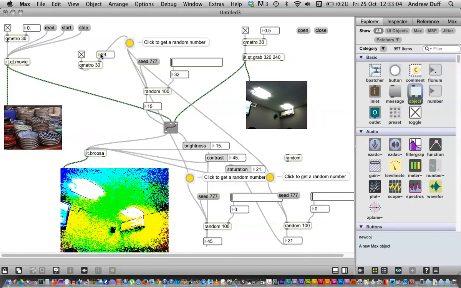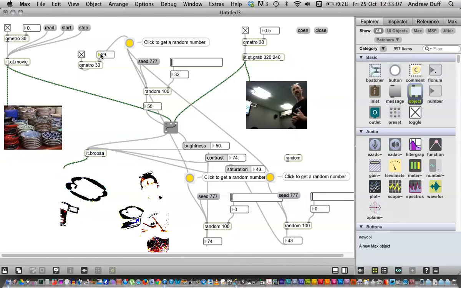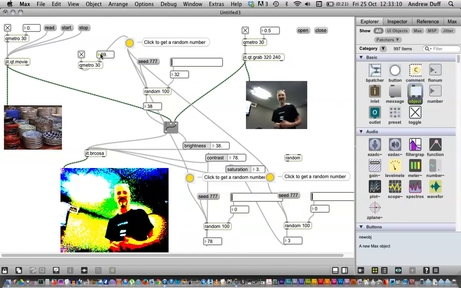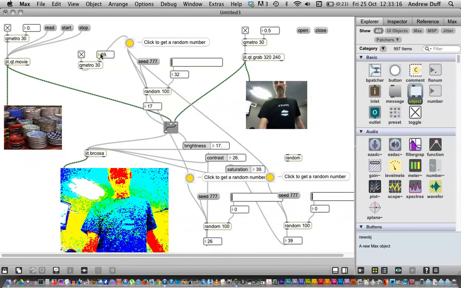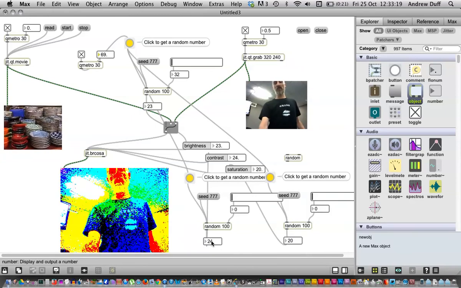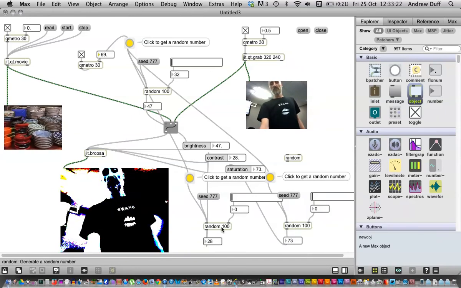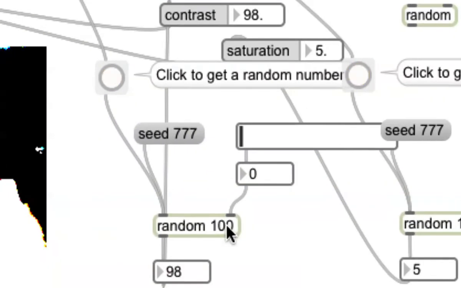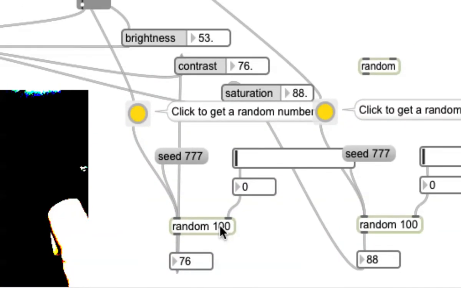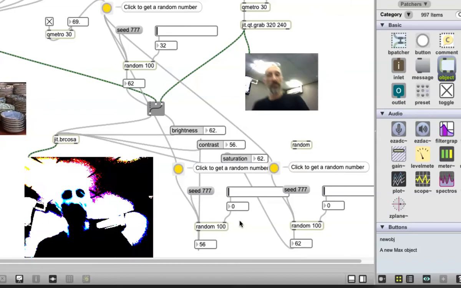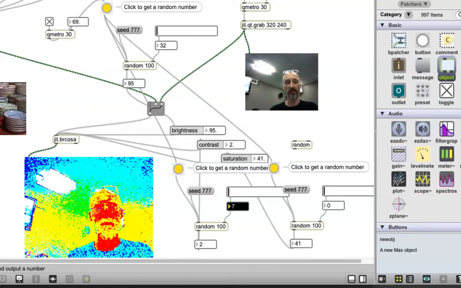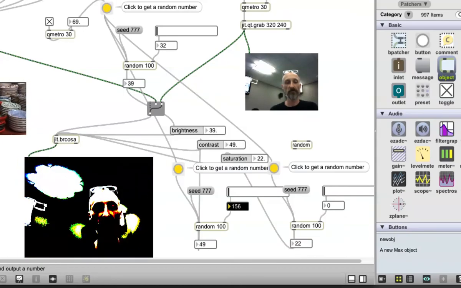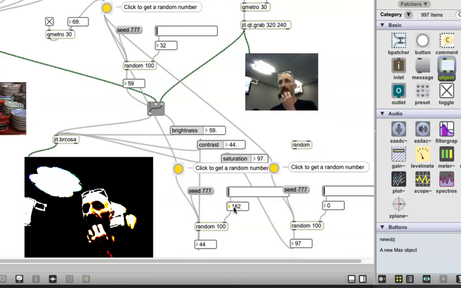What's the seed? Can you just explain the seed thing? Can't remember what it is. It says in the help file. You need maybe, no, you don't actually. You can just send in a number into random and then it will spit out more numbers. The number here, or 100, is what it's picking a random number between 0 and 100. So if you go and change this, then it will just be between much lower numbers here. By experimentation.